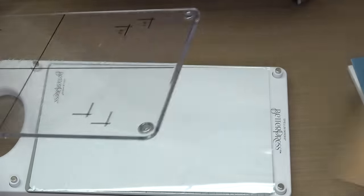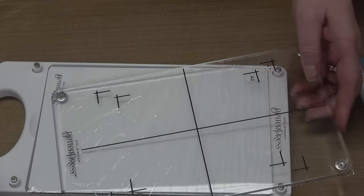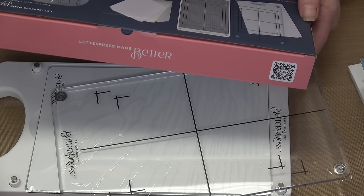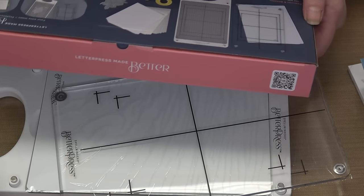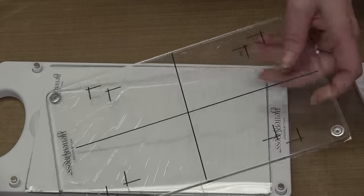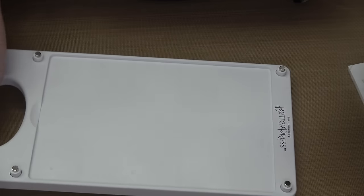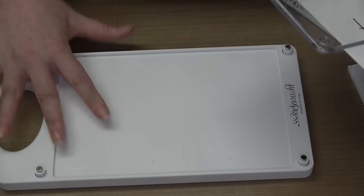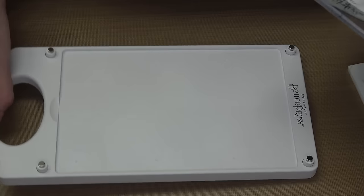And then we have our top plate, and I always forget what they call the different pieces. Let's see, you've got your chase, and you've got your, is it platen? Is that what they call it? A platen? So I think this is called a platen. And this part is called the chase. Those are terms from letter pressing, that's where they got the terms from, and they are used in letterpress systems.